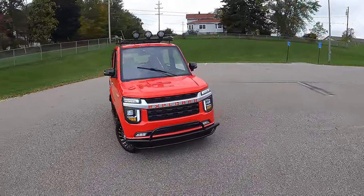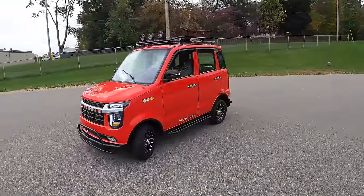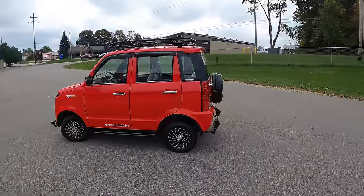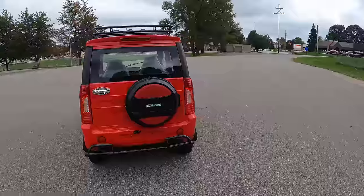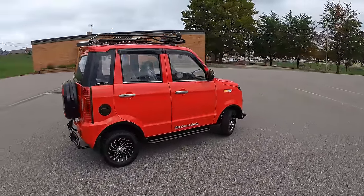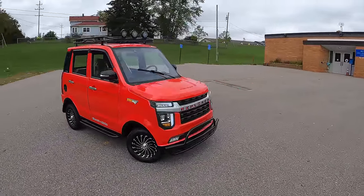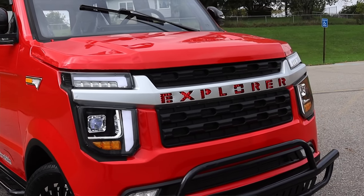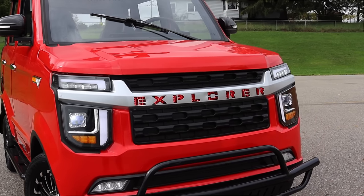Now we've got to talk about the looks, and I think this is one of the most adorable vehicles I've ever driven. It looks kind of like a new Chevy Silverado. The reason for that is because Changli, who designed and built this car, actually manufactures OEM parts for a bunch of other manufacturers — so they used the parts at their disposal, keeping these vehicles cheap and making them pretty attractive. It does have LED lights, and the bumpers on the vehicle are added to make it DOT approved.